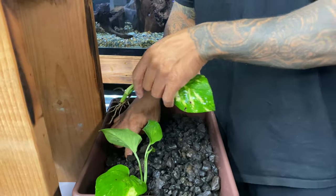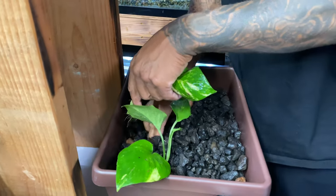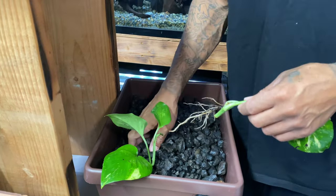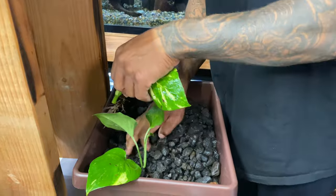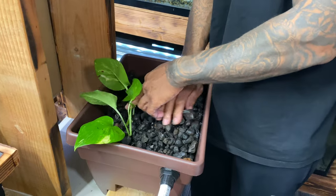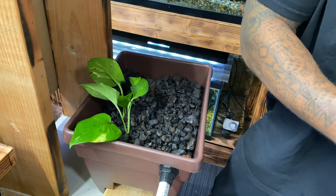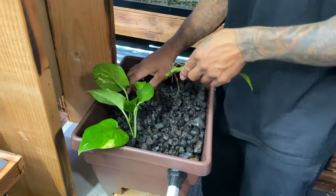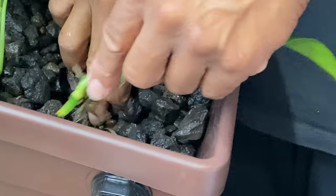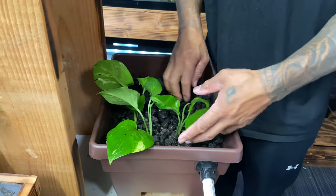And they are going to spread. Not really spread so much. They're going to get long. Let's put it like that. Thing about pothos, they don't really spread like that. They just get long. And then you can propagate them and keep on planting them. So I'll be doing the spreading. So that's where they're going to be. But I do want to keep a little bit of a gap in between them. Make sure the roots are covered.